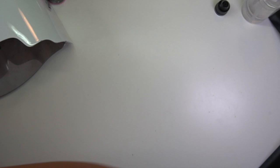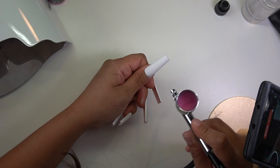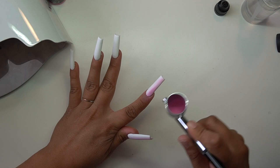I put that into the light for 60 seconds. You can see it's super matte and pretty — it kept the white looking white and didn't change the color at all. Now I'm going to start airbrushing. I'll go up and down in a line and sometimes do a circular motion, just building it up and turning the nail once it feels opaque enough. I'll see if I like it and then do all the rest.